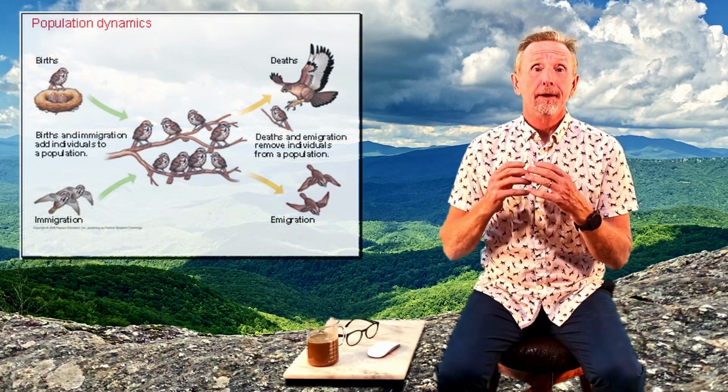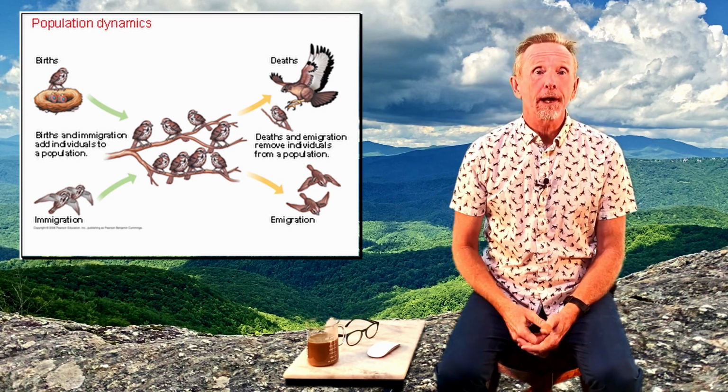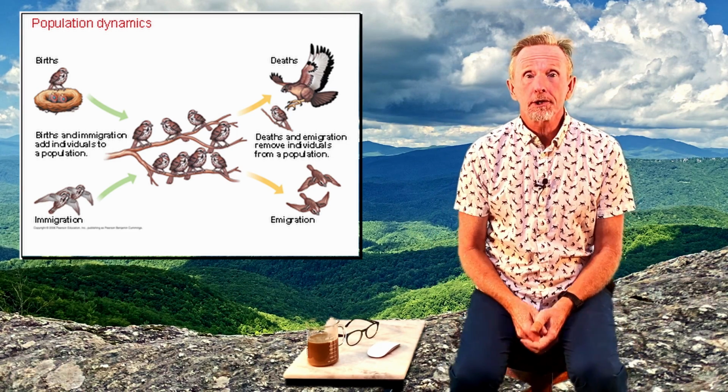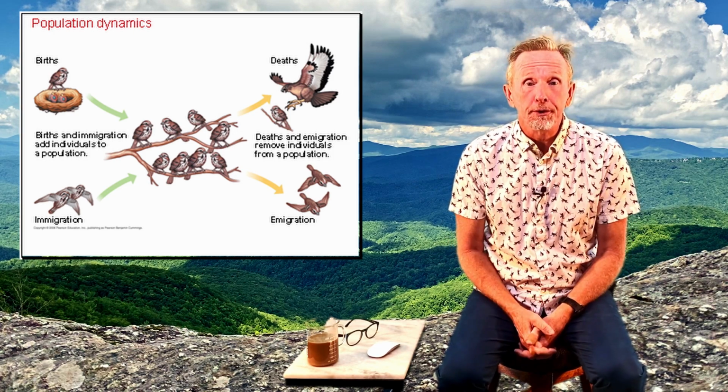Outstanding. Hey guys, here we are for chapter 6.2. We're going to look at the factors affecting human population size. Pretty straightforward. We touched base on this actually, I think, in chapter 5. The basic thing: births, deaths, immigration. That's really it. As long as you can understand those things, that's what it really boils down to.